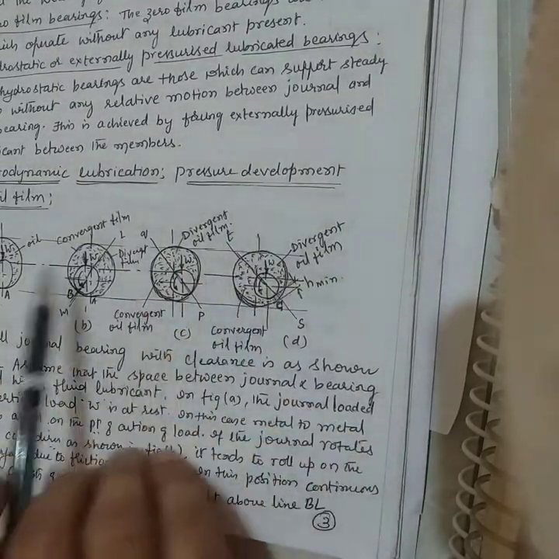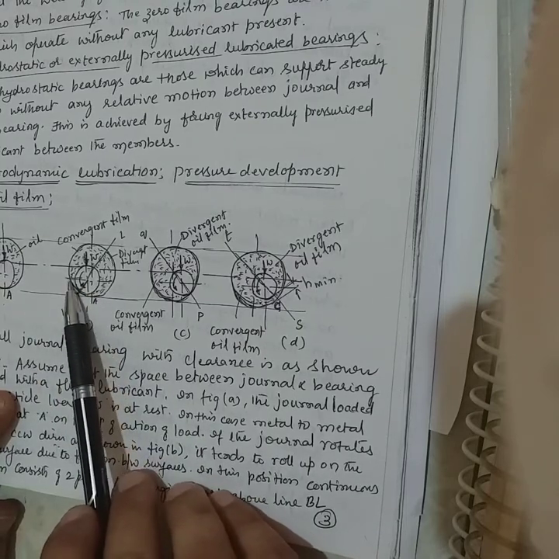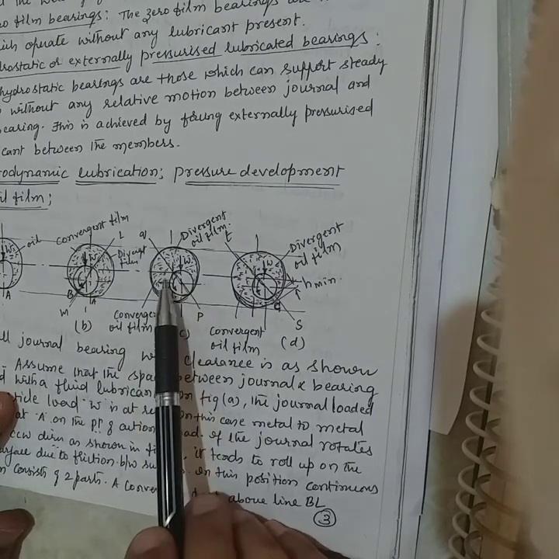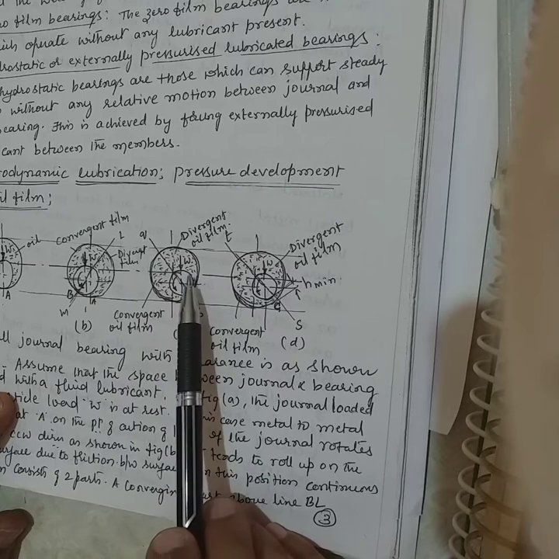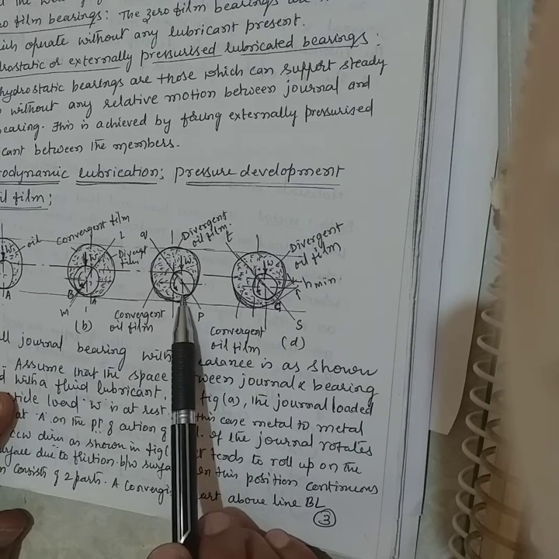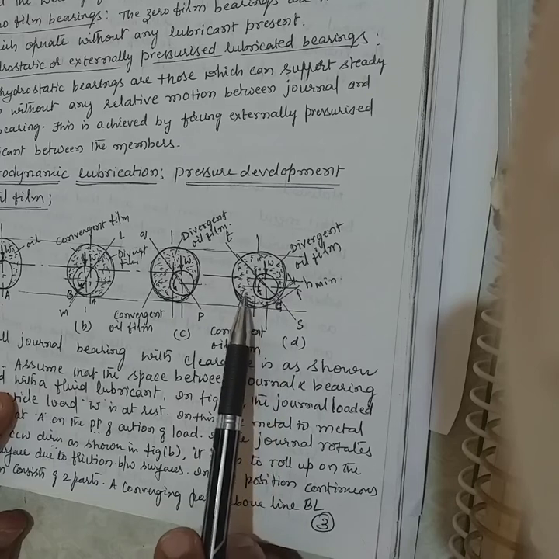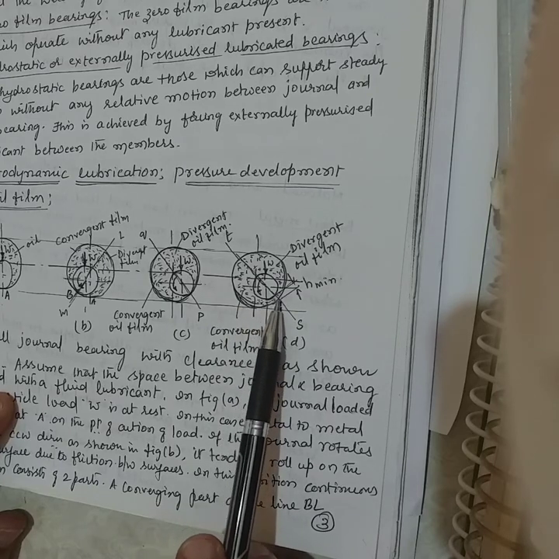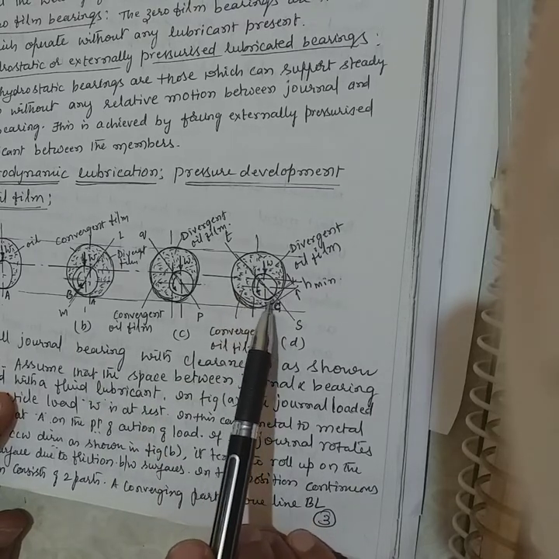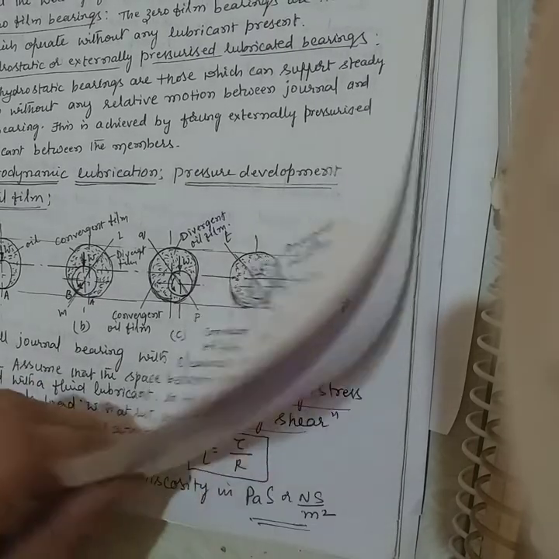Then we learnt about pressure development in an oil film, the static condition. As the journal starts rotating, it climbs up in the opposite direction, and still metal to metal contact exists. As the speed of the journal further increases, there is going to be a convergent film and a divergent film. Because of the high pressure developed in the convergent film, it will push the journal out of the bearing surface, thereby inducing thick film lubrication between them. The convergent film has high pressure lubrication which separates the journal from the bearing, and after that the pressure drops over here, which is called the divergent film.